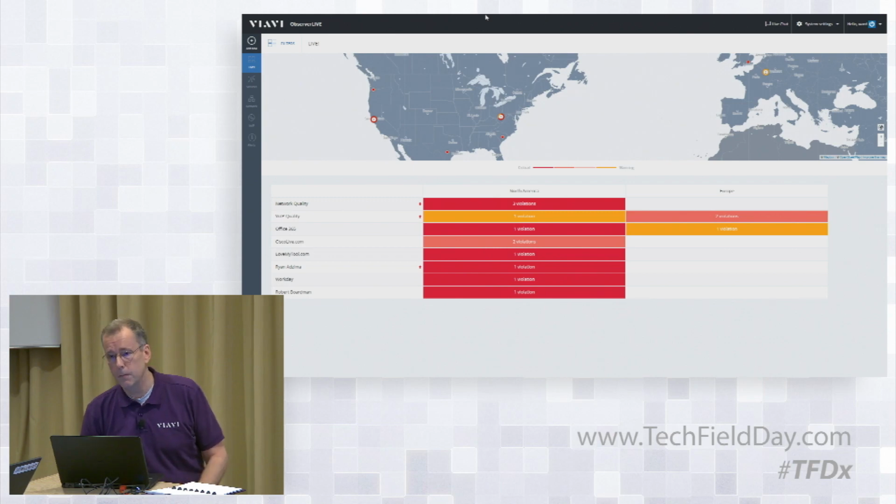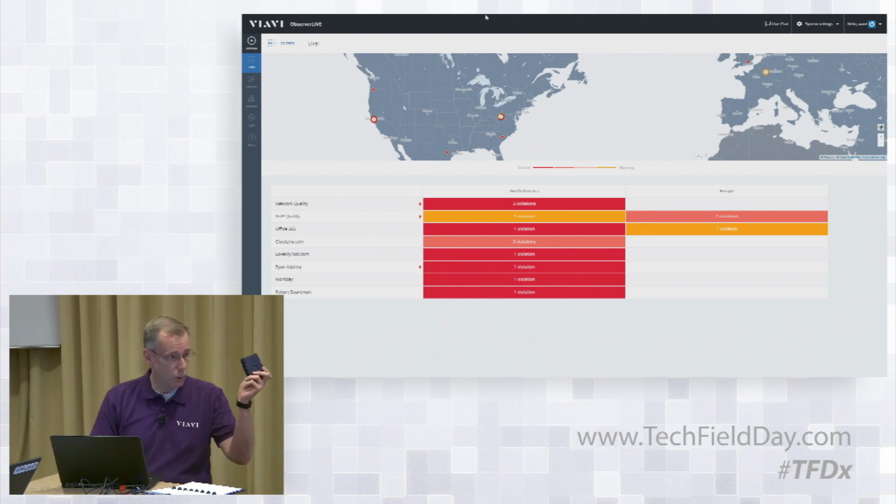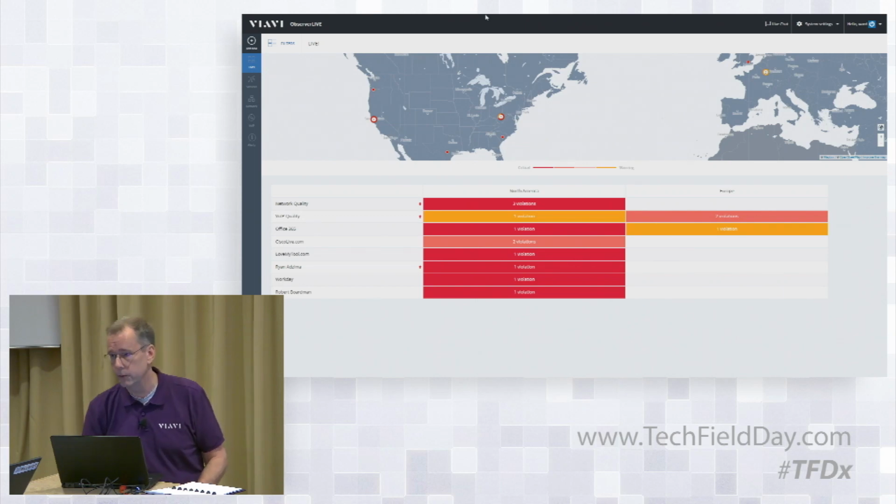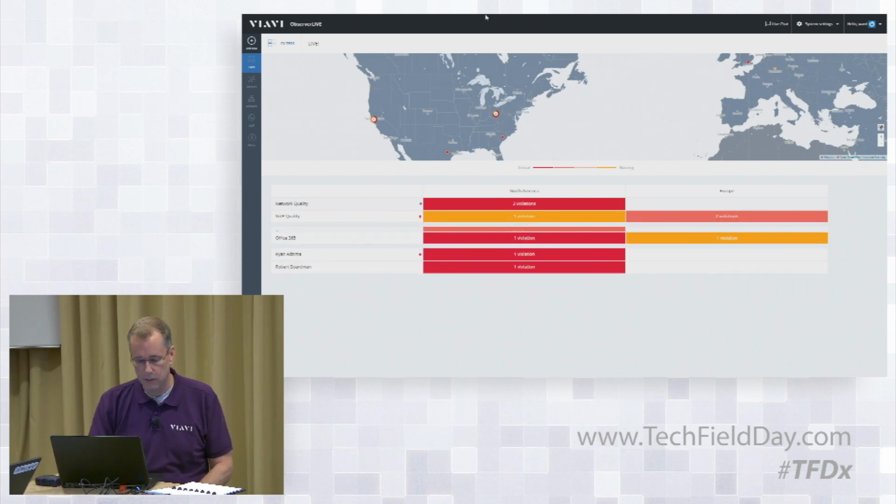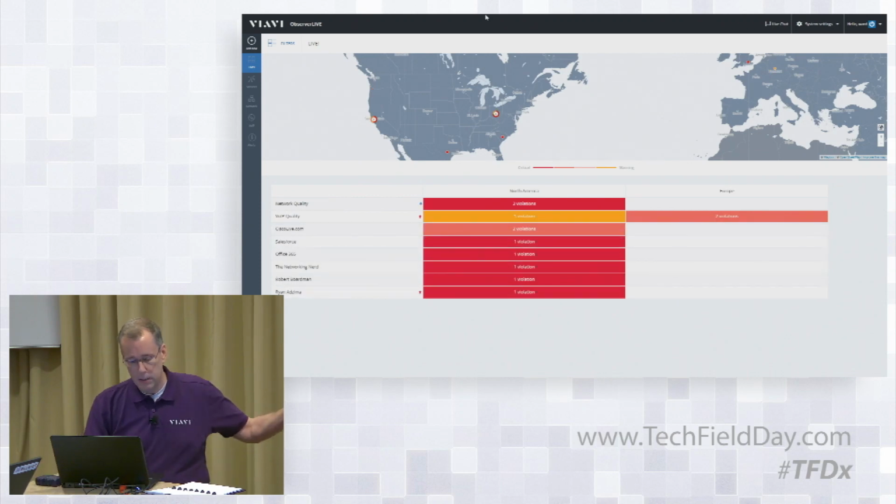What do agents do? Agents run monitors. What are monitors? A monitor is a series of synthetic tests, consistent, repeatable, active tests that go out and talk from the agent of your choice to the destination of your choice. Could be another agent, could be a service. Let's see what it looks like if it's a service, because we're only going to have time to look at one example here today.